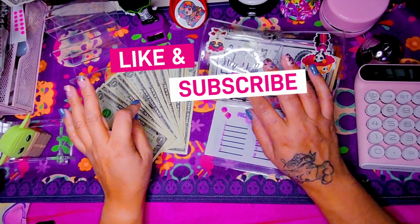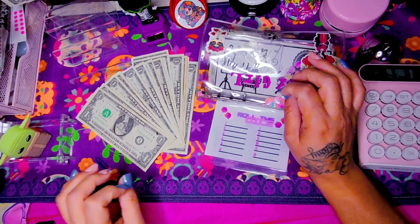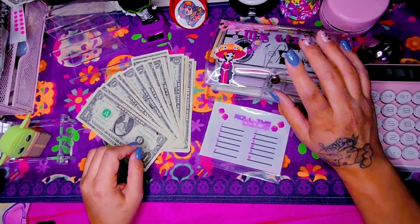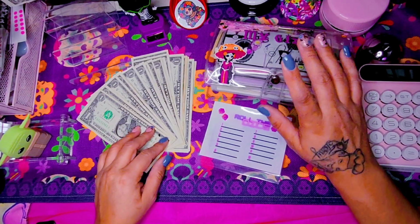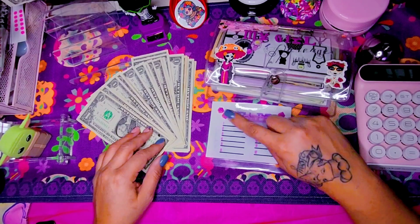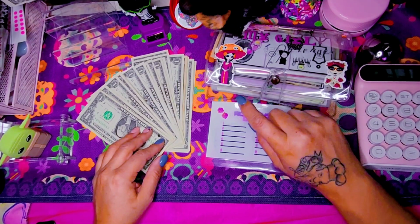I am Jack with My Girl Budgeting, and today we are doing my randomizer, roll the dice. These are challenges I created last year when I started my budgeting journey, and they have been worked on each Thursday. I typically bring $20 to the table, and I randomize my list of categories and roll a 12-sided die. Whatever it lands on, that dollar gets applied to that envelope for the week.